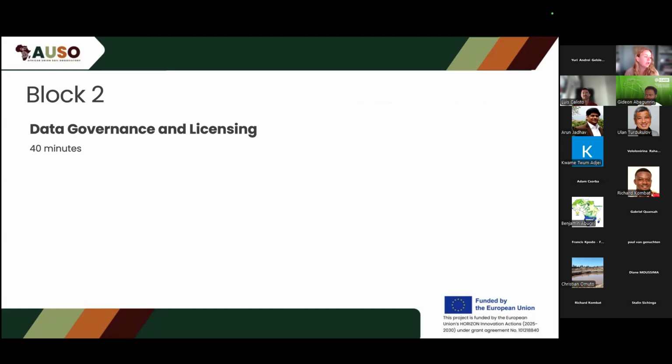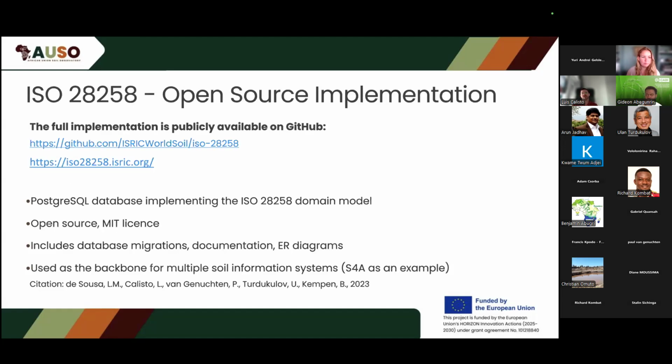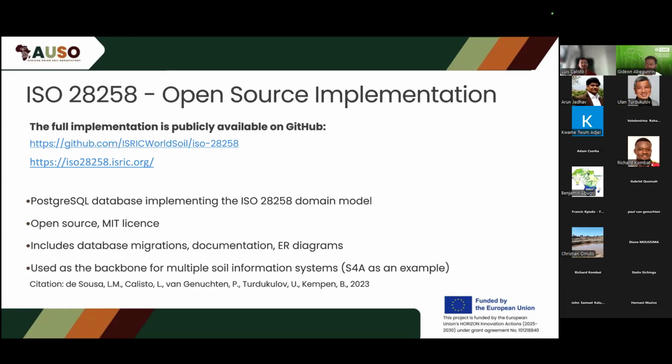Feel free to ask. You can also drop them in the chat. I see Paul and Ulan also reacting there. Something that I think is quite important is that these standards kind of align. For example, when we say that this is the open implementation of the soil ISO 28258, this is not just pure ISO. Like Paul mentioned very well, we made this in a way that aligns to the Observations and Measurements of OGC. So these things are aligned. And if you know the INSPIRE initiative, this is not too far away from it. So we can implement these standards in a way that makes it easier to move from one standard to the other.